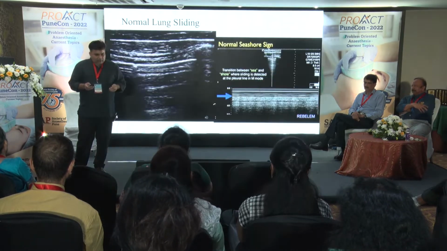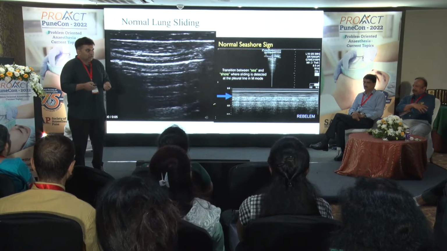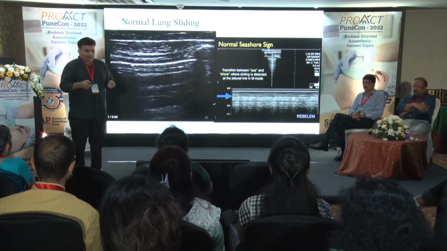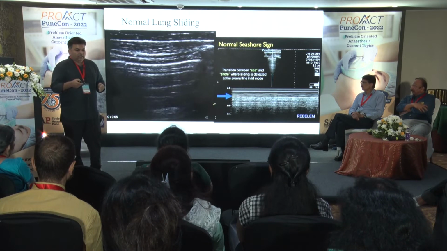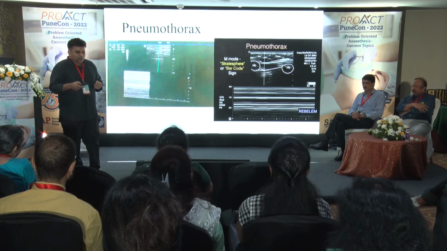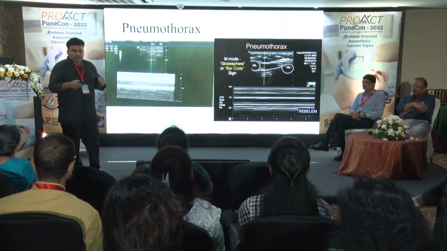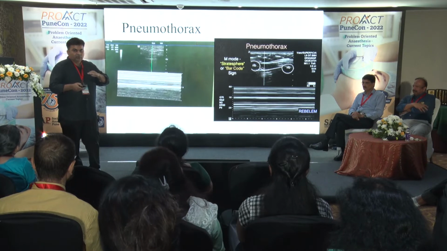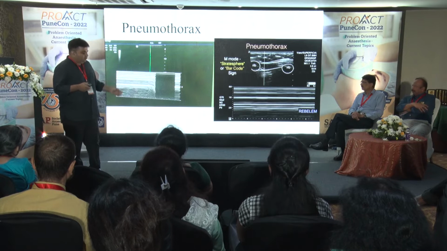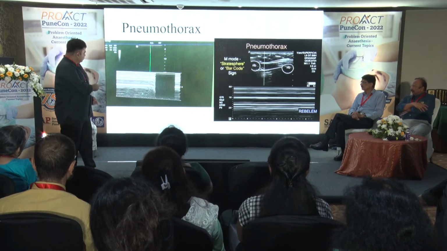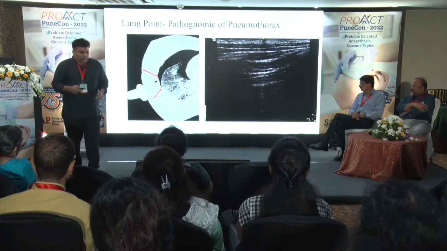So everyone is aware of the lung sliding sign, and when we put an M mode, it picks up the motion all across. Whenever there is a pneumothorax, you don't see that, and it is the barcode sign, because between the visceral and the parietal pleura there is a good collection of air, and therefore instead of a seashore, we tend to see just a barcode sign.